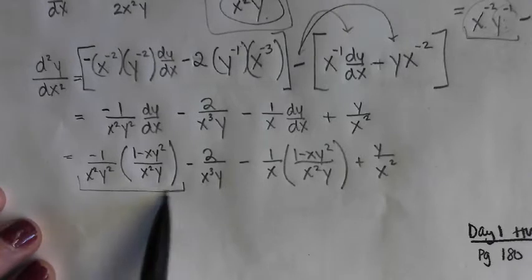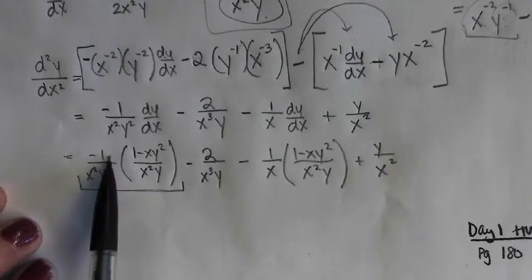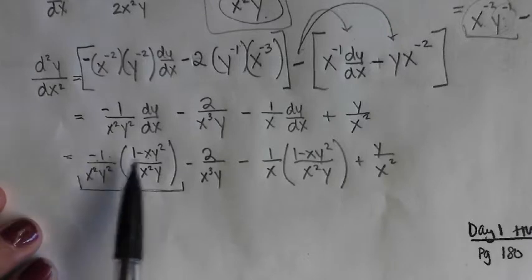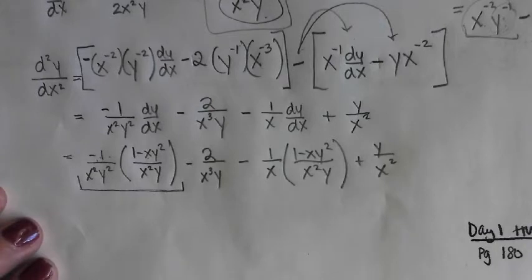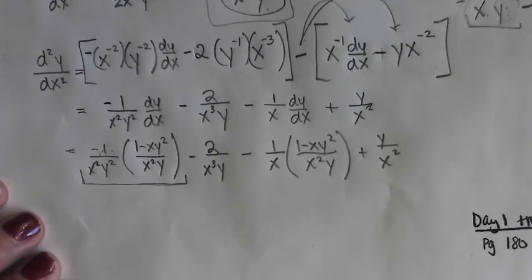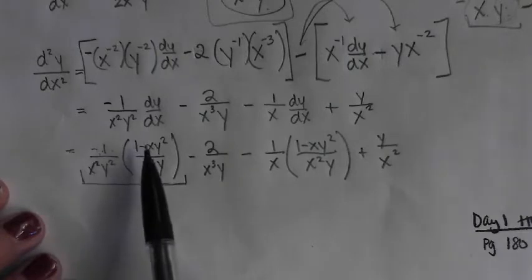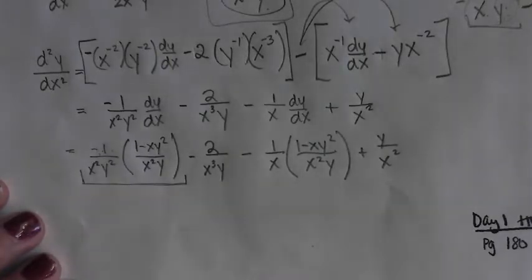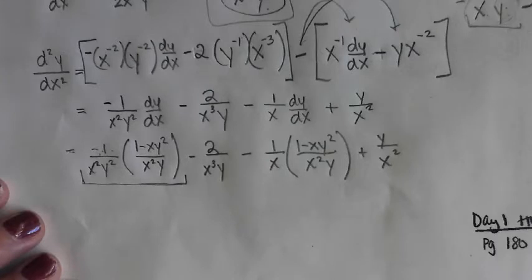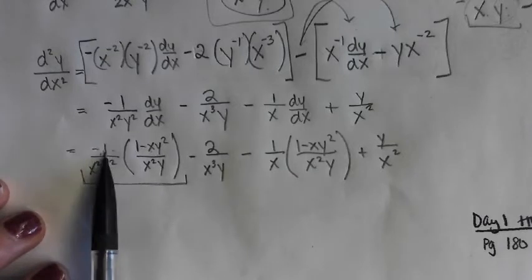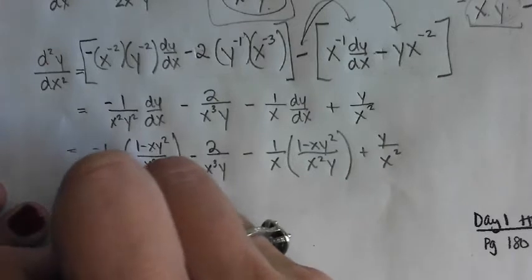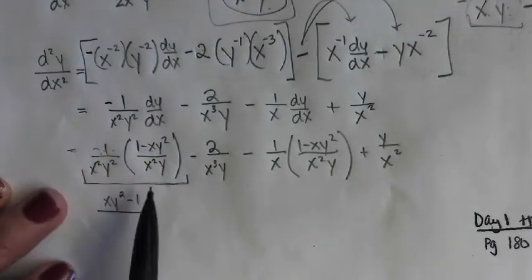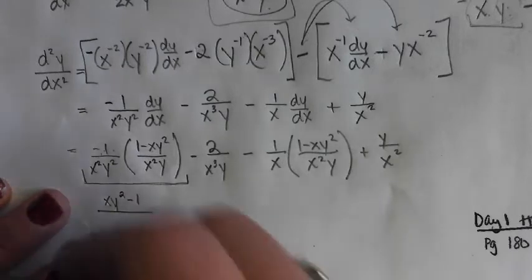I'm going to multiply this fraction. Now watch what I do here, because I am multiplying a binomial by negative 1. When you multiply a 1 minus xy squared times negative 1, what can you do that will make that just easier? Rather than making it negative 1 plus xy squared. When you multiply a difference by negative 1, it just flips the order. Yes? So I'm just going to make that xy squared minus 1 over, and my denominator is going to be x to the 4th y cubed.